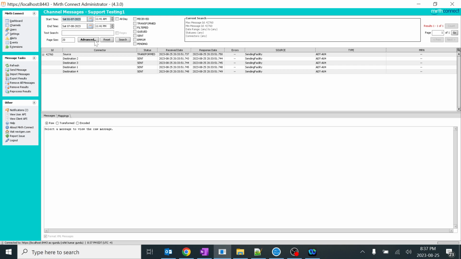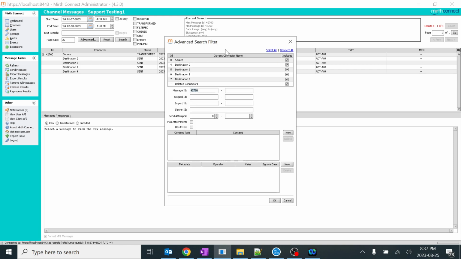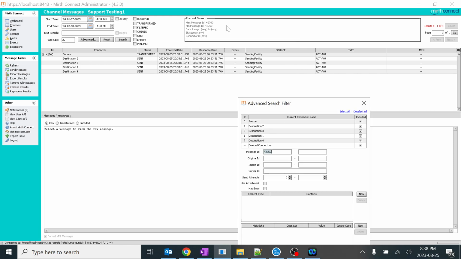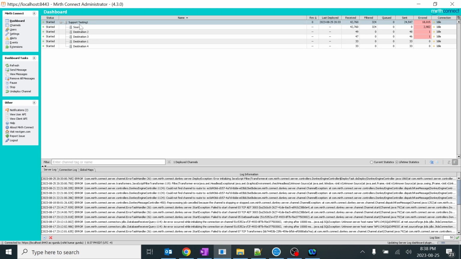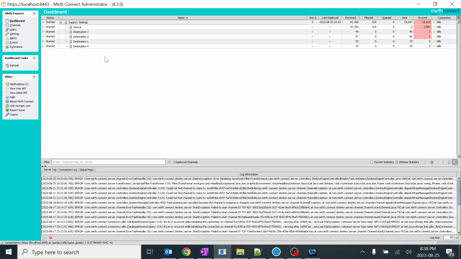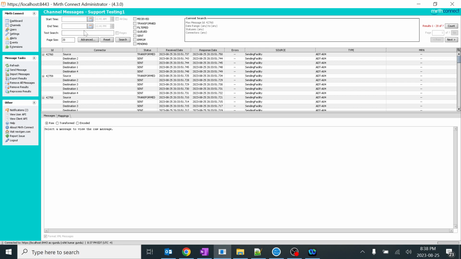So what you can do is come to the advanced search filter, and for example I'll remove all this and go back. All the settings will be set. You know only one thing. For example, it's 42760.